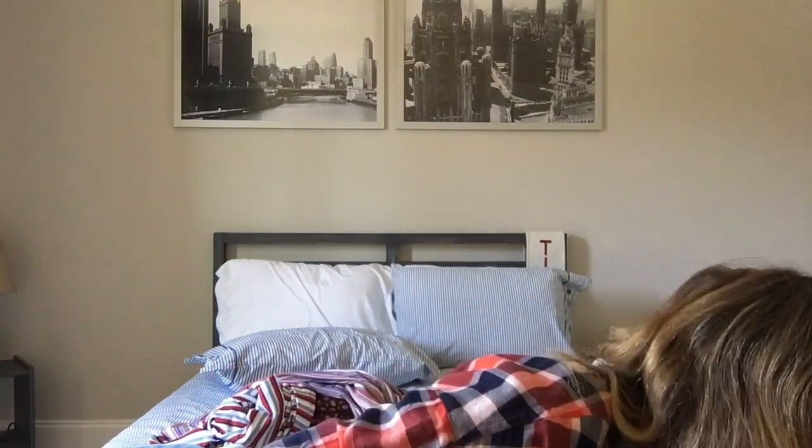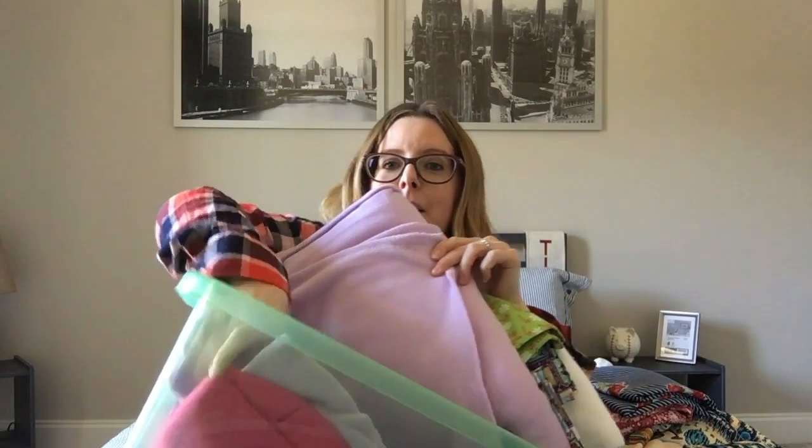And then the final box that I've got is I keep a box with just some random bits in. So I'm quite organised with how everything is kept. I've got some bits of batting left over. I've got some Christmas fabric in here also. And then I've got 2 colours, purple and pink, of a fleece background that I used for the backing of a quilt many years ago. And it just made me feel older when I say the quilt that I made for that child's christening, I think is almost 4 now. So that's how old that fleece is. And again, I've not used it, so I may even donate that one as well.